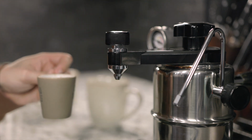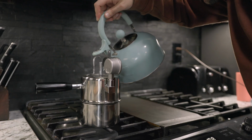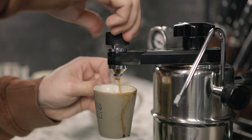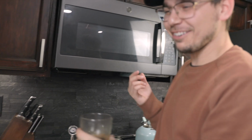Okay, first cup was awful. We'll try it again with another one. Round 2. Hopefully it goes better this time around. We're gonna try again. This is why we're practicing here.